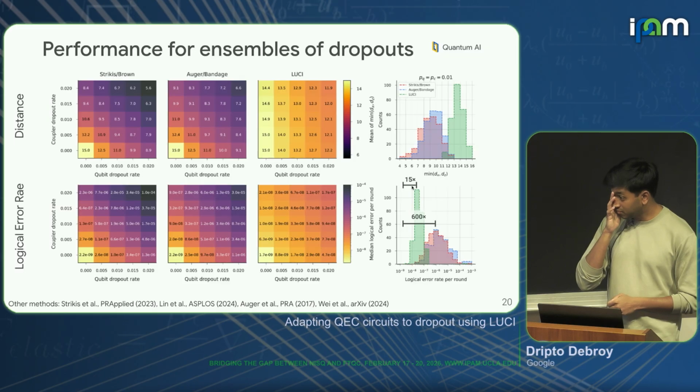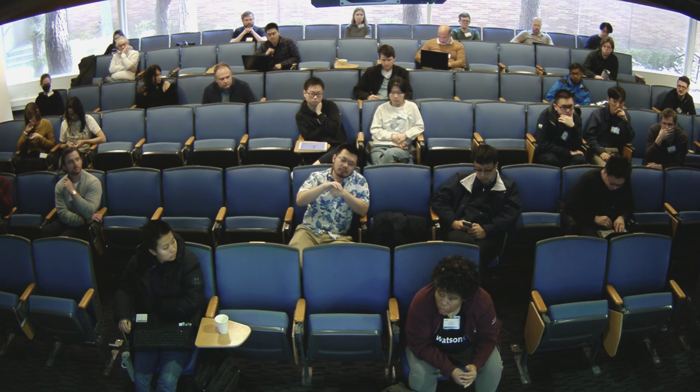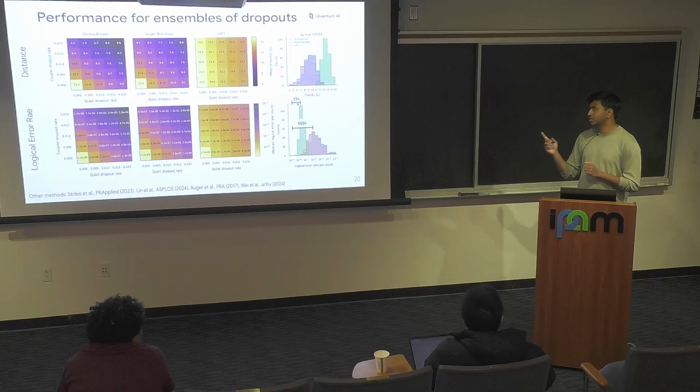Yadi? The circuits seem much longer though for measuring the stabilizer. How come the error rate doesn't get much worse? So these are in memory, so we're not doing a stability experiment here. You would see a different result for stability because we're measuring some stabilizers less often. So the logical cycle time you can think of as being increased.